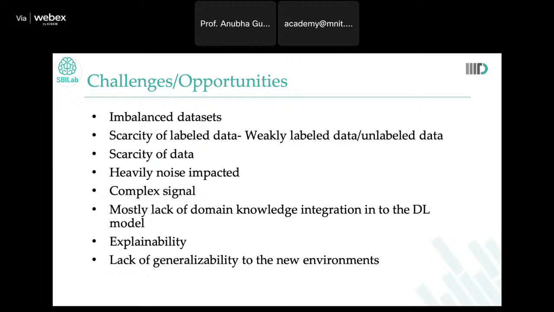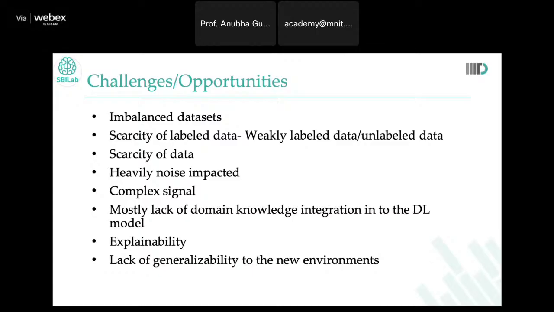If the data is weakly labeled, these days we talk about semi-supervised learning. We can employ these sorts of newer architectures of semi-supervised learning, which take a small amount of labeled data and a large amount of unlabeled data, but put it in the supervised training framework, and you can learn from there. If data imbalance is there, maybe you can use a generative model, you can do class balancing, augmentation, but it should be domain specific augmentation. Then noise also impacts heavily on noisy data. So now you have another opportunity to improve upon the models, which can actually detect from very noisy data, or you can also do super resolution of the images that you have captured.